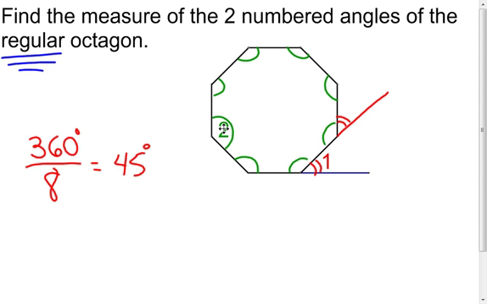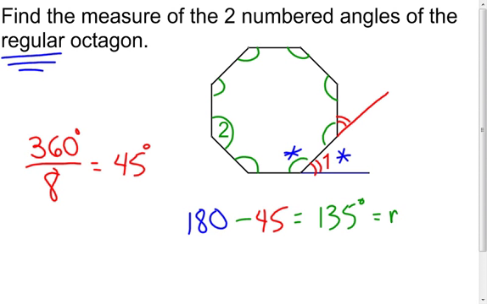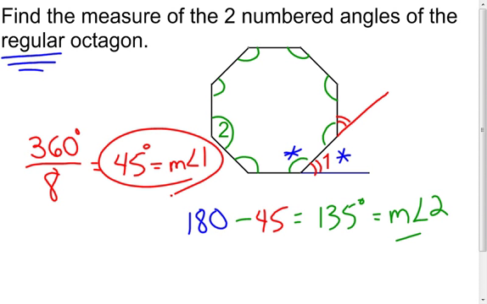Well, then to figure out the measure of angle 2, I'm going to look at these two angles together. Really I'm going to find the measure of the angle that's right next to angle 1, the adjacent angle, because the measure of that one is going to be equal to the measure of angle 2. I know the two that I have marked in blue have a sum of 180 degrees. Then all I need to do is take 180 degrees and subtract out the measure of the exterior angle, which was 45 degrees, and I'm going to have my answer, which is 135 degrees. That's the measure of angle 2, which is my interior angle. I already figured out the measure of angle 1, the exterior angle. I have them both completed.